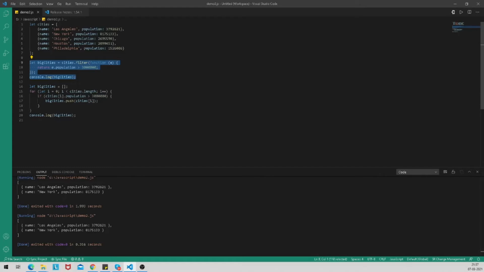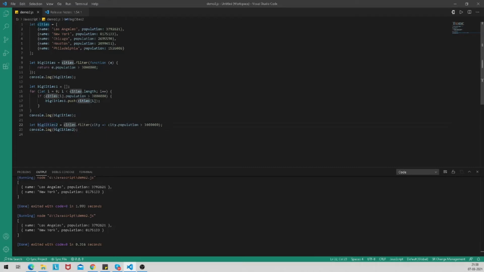Now I will show you the third way, using the arrow notation. I will give it the name big cities 2, since we have big cities 1 and big cities. Now over here you can see we have defined an array called big cities 2.